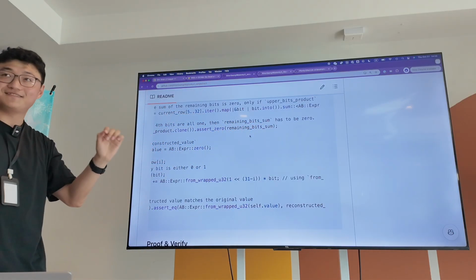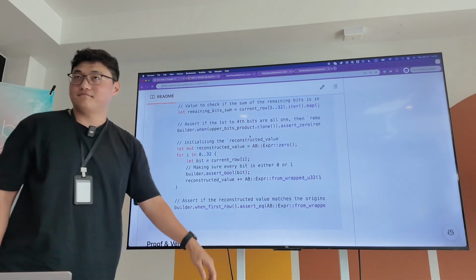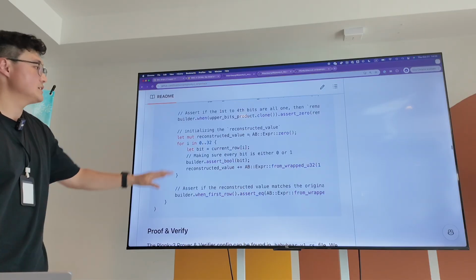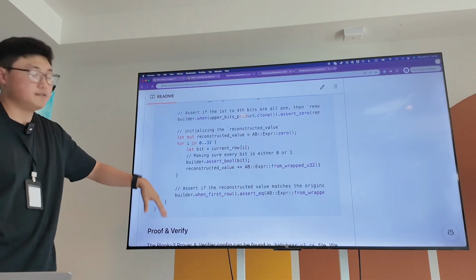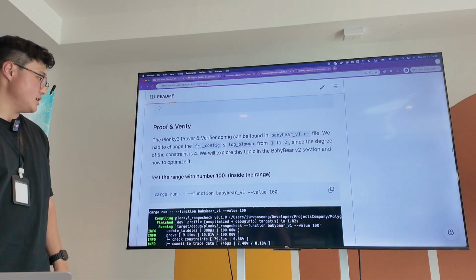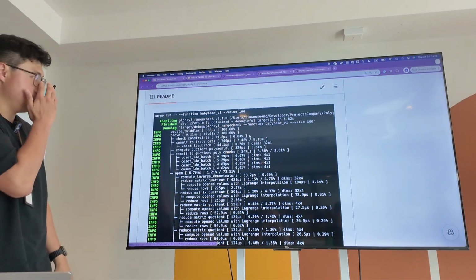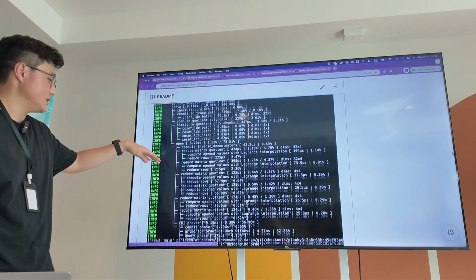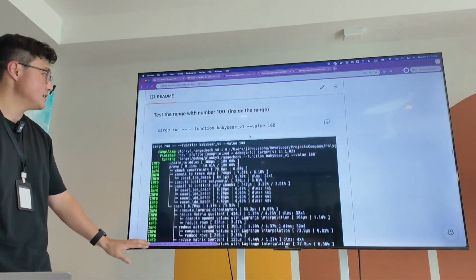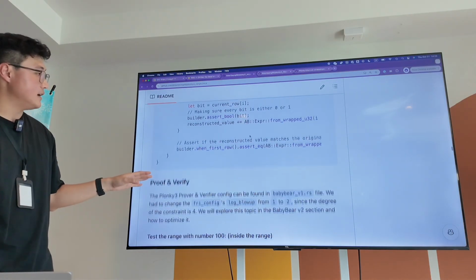All good? If it's 0, then we're not going to check it. And then this is the reconstructed value, the whole process we talked about. For the prove and then the verify, it looks something like this. We'll run it in a bit, so don't worry.